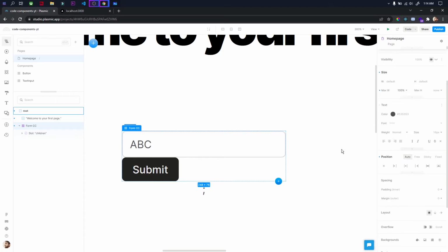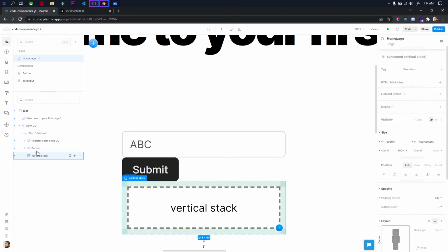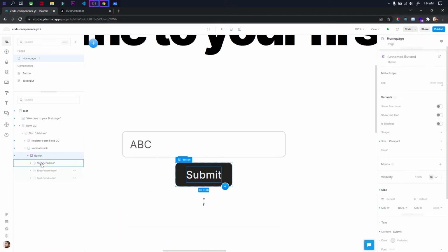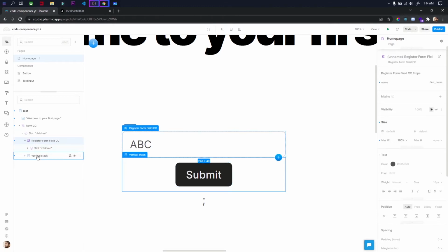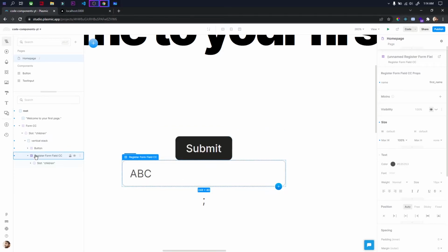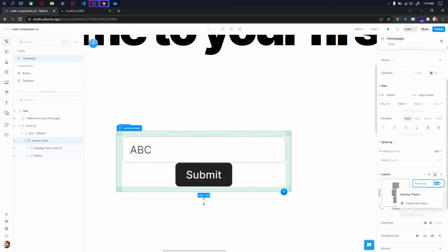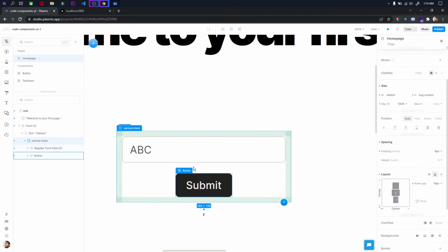And let's add a vertical stack and move the children inside the vertical stack. Perfect, so let's give it a rows gap of 16 pixels.